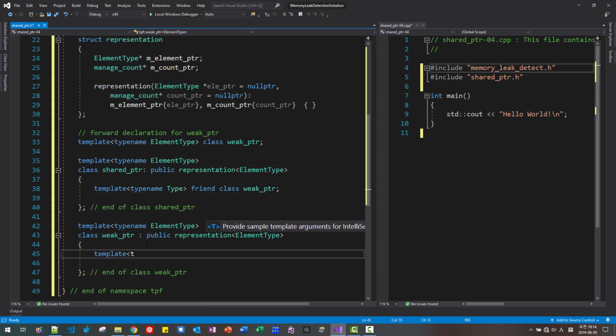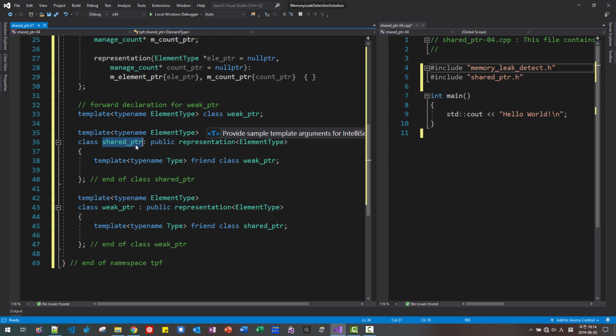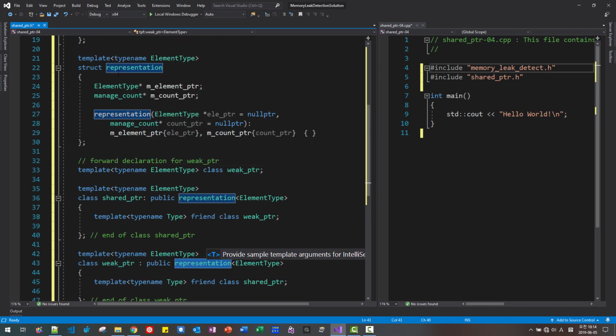Template, type name, type, print class shared ptr. We need to declare this. This is shared PTR. This is weak PTR. Both shared PTR and weak PTR inherited from representation from this class.